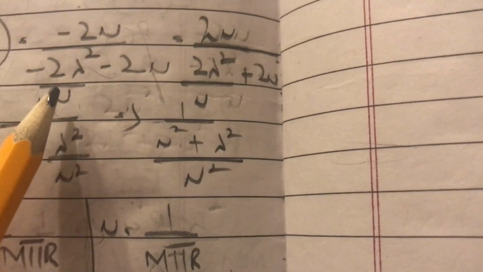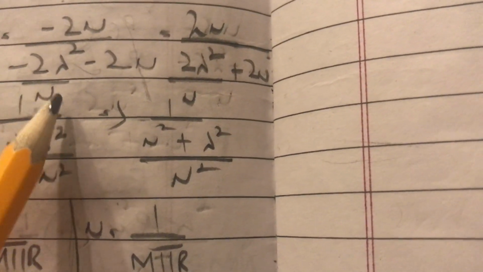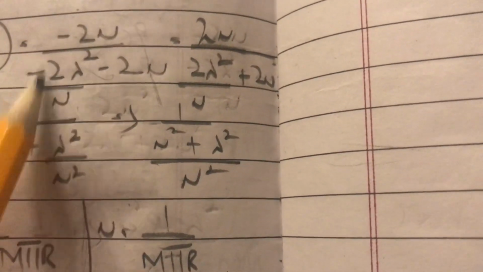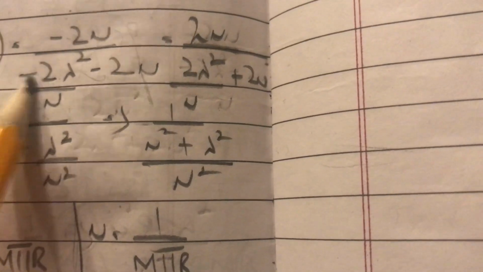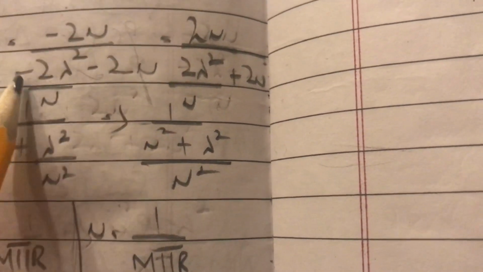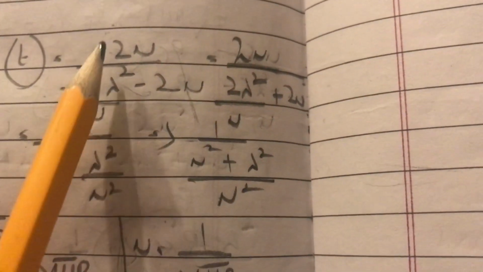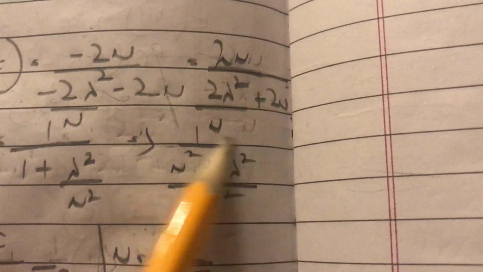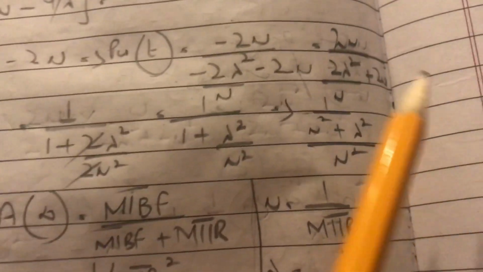Okay, so what's happening? It's just that we are taking this minus sign outside, so it becomes plus inside, just to cancel out this minus, because it won't be looking good. So that's why this minus goes away and it's the same. And what is the next step after this?